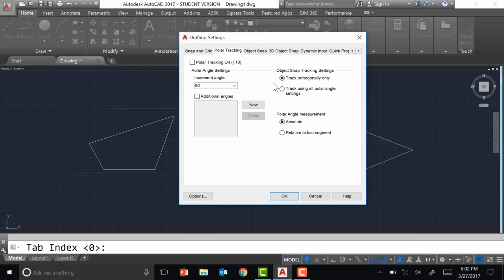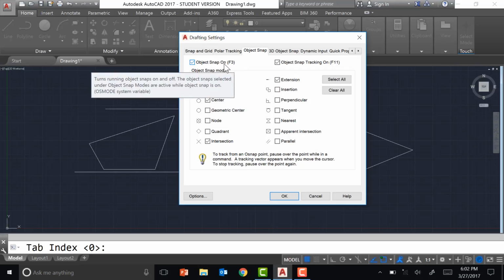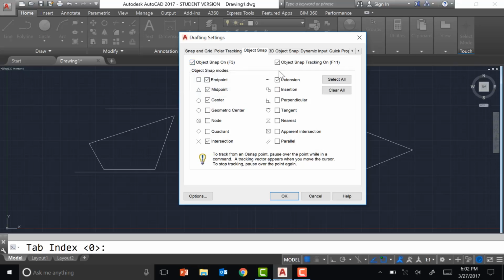The next thing, probably the most important tab on this set, is the object snap. And notice F3, I have object snap turned on and object snap tracking on as well. And these are the different entities within AutoCAD that I can snap to.